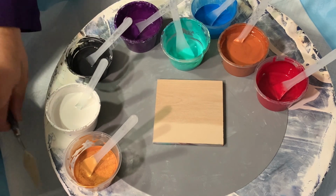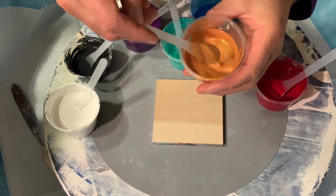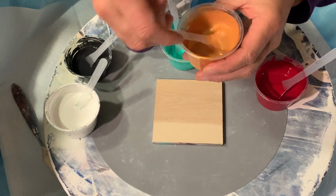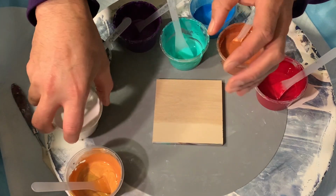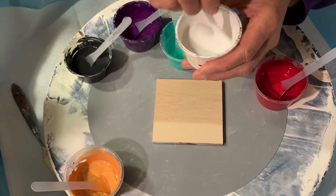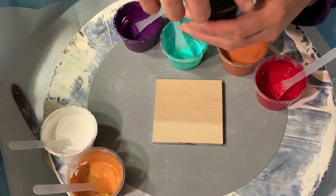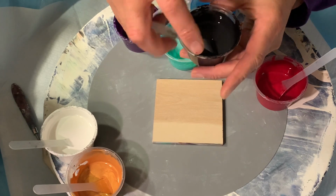Now, I have 3 different cell activators. I have a gold. These cell activators also have US Floetrol and water. This is Amsterdam gold, deep gold, titanium white, Amsterdam titanium white, and Lukas kriyl oxide black, this here. So these 3 I'm going to be working with.